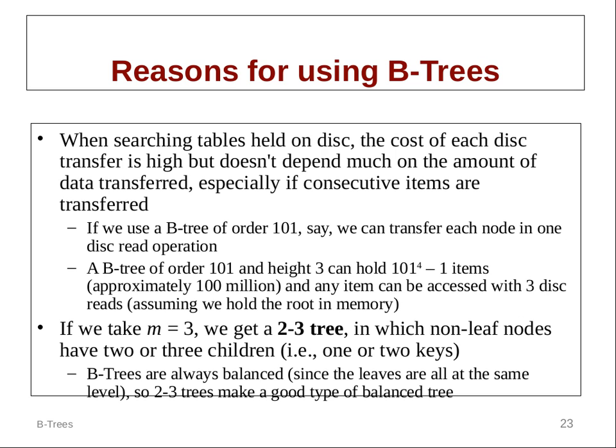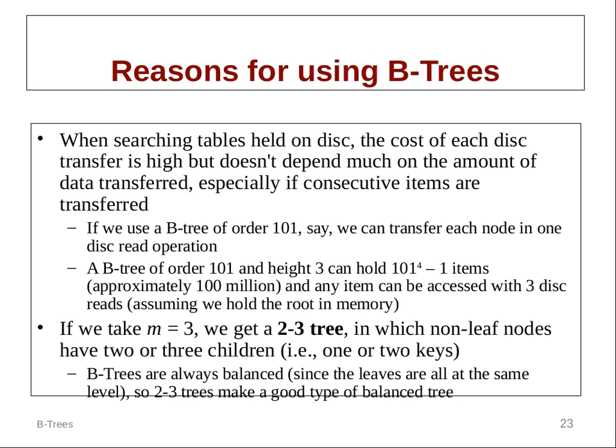All right, again, why are we using these? When searching tables held on disk, a very common operation in databases, the cost of each disk transfer is high, but doesn't depend much on the amount of data being transferred. In other words, most of the cost in disk transfer is the overhead of finding it, and then once you get to that location, it's really fast to read and send it out. This is especially true if you have consecutive items, aka you don't have to bounce around in the disk.